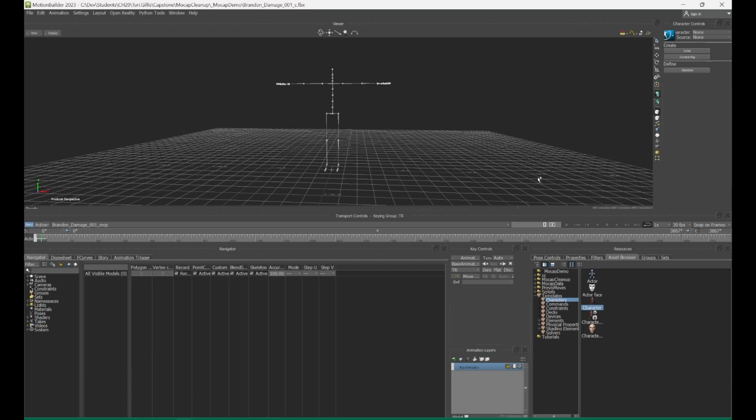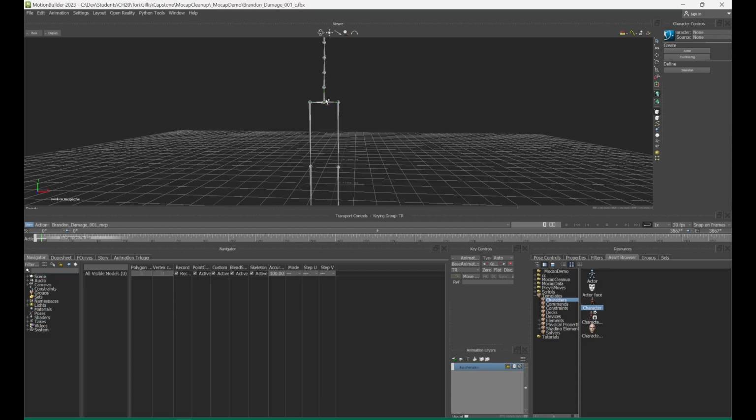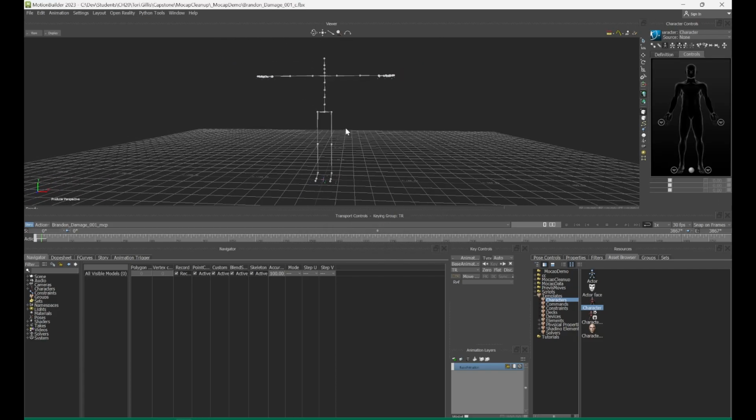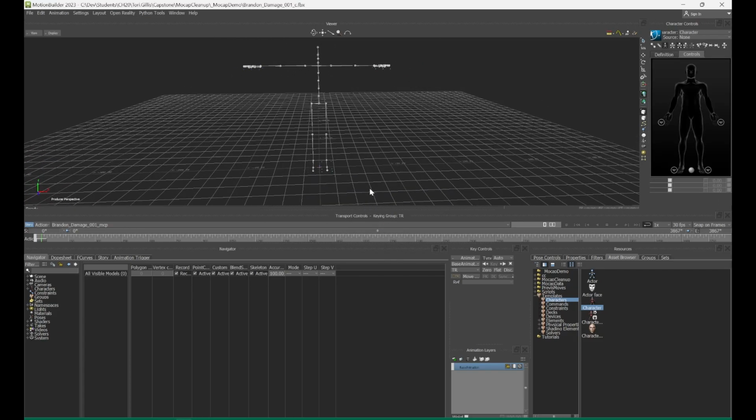You're going to click on this and drag it over to the hip bone until your hip bone turns green. I'm going to zoom in so you can see that. And you didn't get it unless this pops up. This is what you're looking for. So you click Characterize and Biped. Now you have a bipedal character characterized.